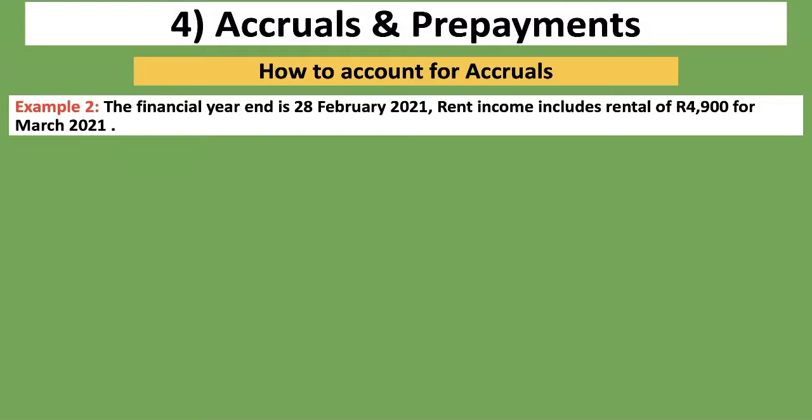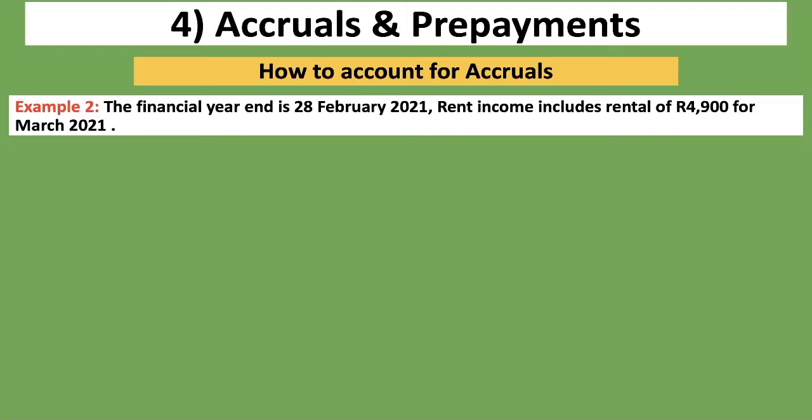And what do we put on the debit side? Well, we put the rent income account. Why is that? Well, we know that income increases on the credit side. However, this income which is included in the rent income is not earned yet. That means it's not an income yet. So we have to take it out, and by taking it out, we're putting it on the opposite side, which is the debit side.